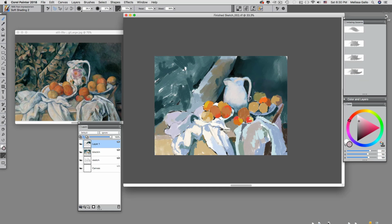So I'm just coming in here and suggesting some things, the flower, and then back over here. And it's got a lot of different blues going on here. Again, it depends on how detailed you want to get. Remember, these brushes are pressure sensitive, so if you press down, you get more paint. If you go very lightly, you just get a thin smattering of paint.